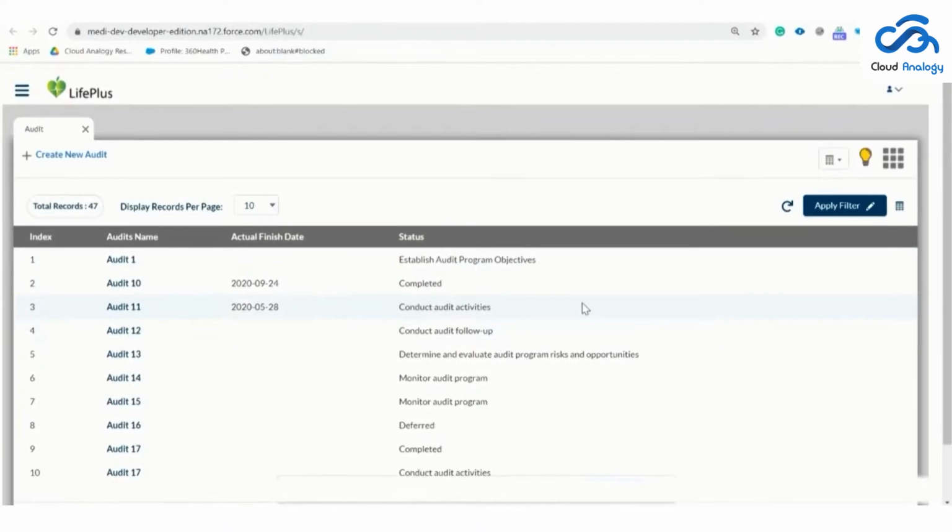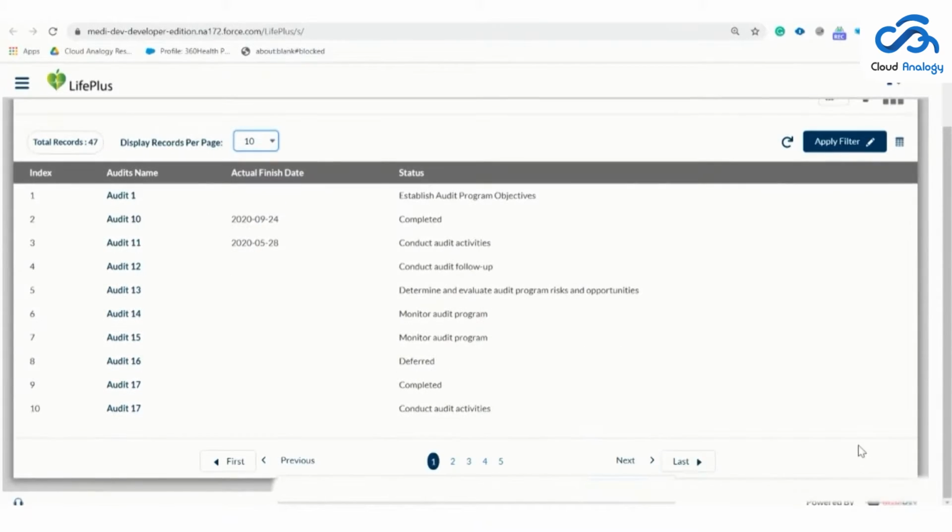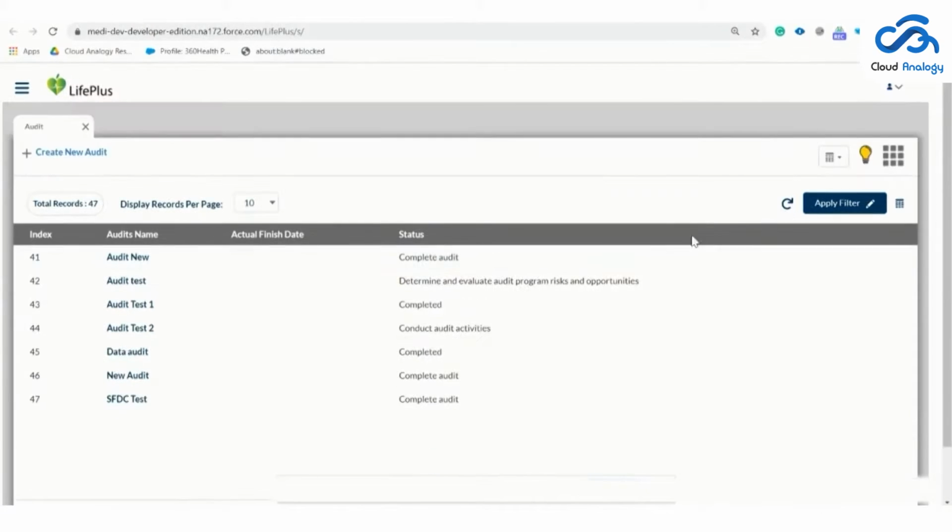As we click on the action item option, a page appears with a dynamic data table with multiple records. Here we have several columns to display the records. We can see the total number of records here, that is 47. Also, we can set the number of rows we want to see at a time. At the bottom, you can see the number of records displayed on a single page. Here you also have the option to switch to a different page.